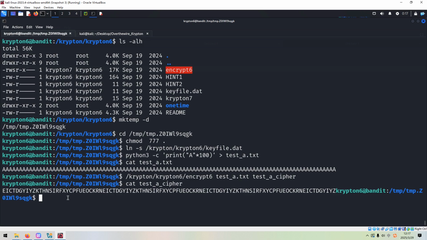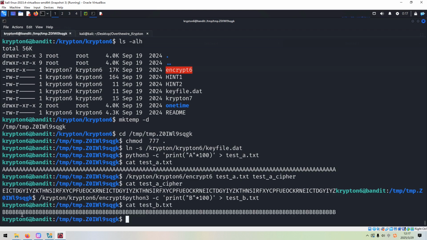And also, however, if you create another file, for example, a file which contains B rather than uppercase A, you can see what will happen. You can get out this test B. Yeah, this file contains 100 uppercase B characters, and we can run.